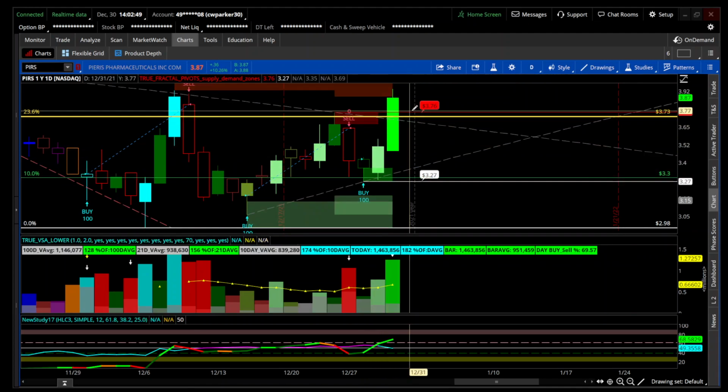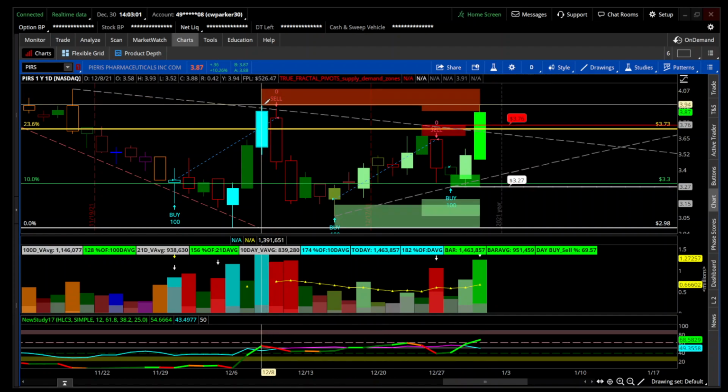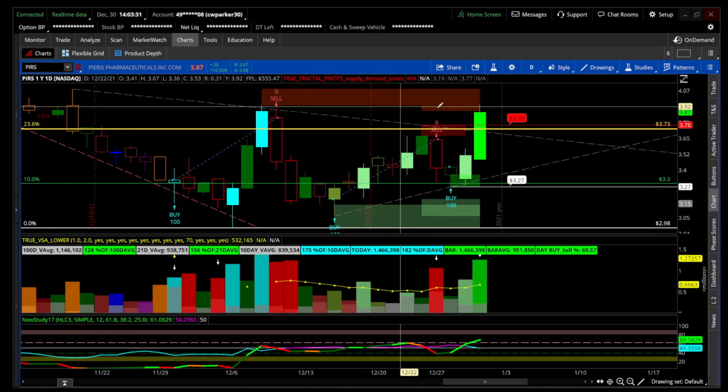And it actually broke above the current supply fractal, and it's having trouble with this fractal coming from this candle. No, not from that candle, but coming from this candle over. And if you study Bill Williams, the author of the fractal chaos theory, he says, once a fractal, always a fractal. So that's why my indicator shows those old areas of supply or old fractals, because they're going to play a role going forward. And that's exactly what you're seeing right here.